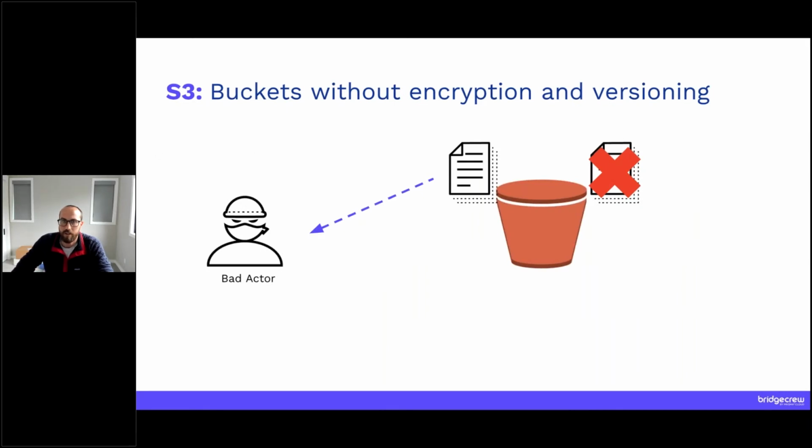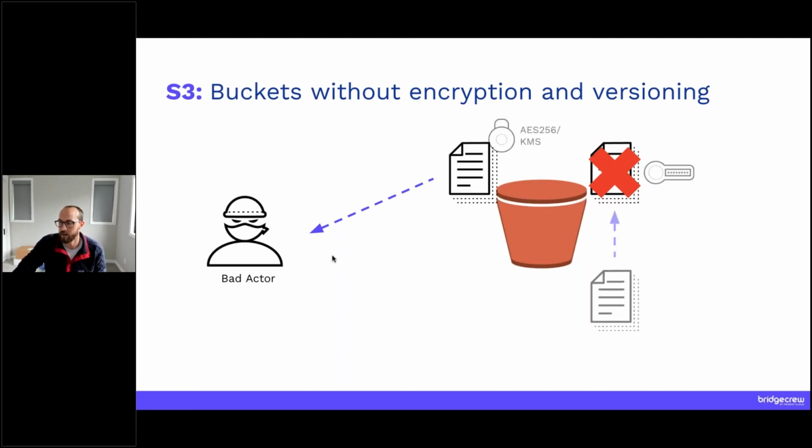All right, so the next issue that we found, the most common, was having S3 buckets without encryption or versioning turned on. This is one where I think everyone should be familiar with it. S3 buckets by default are not encrypted when they're stored, and they also don't have versioning turned on. Encryption should be a no-brainer, turn that on. Versioning can cost more because you're storing multiple versions of the same file, so storage costs build up a little bit faster. However, it's very good policy to turn both on.